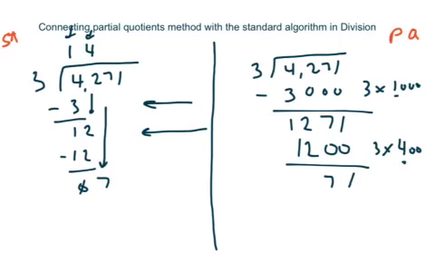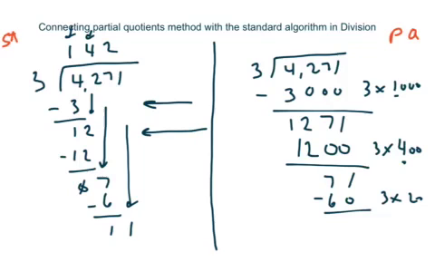And now you're asking yourself, how many times does 3 go into 7? You say 2 times. 2 times 3 is 6. Subtract, bring down. But over here, how many times does 3 go into 71? We'll keep it easy and match it up with the standard algorithm. We'll say 60, because that's actually what the 6 is over here, a 60. That's 3 times 20. That's not a 2 over here, that's a 20. And we get 11. So you can see this still matches up exactly.